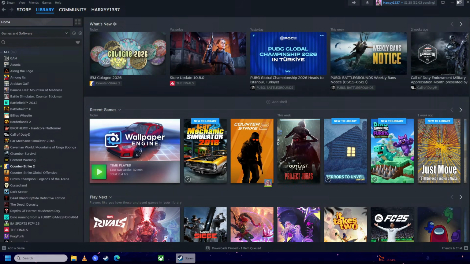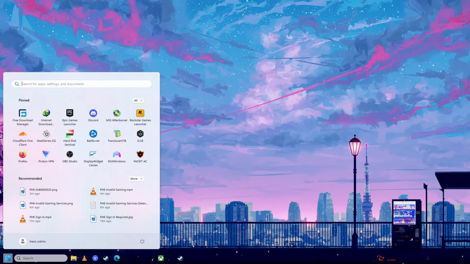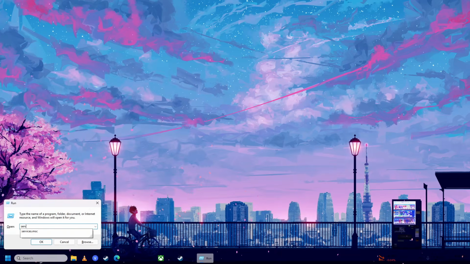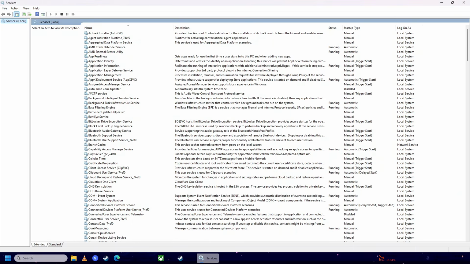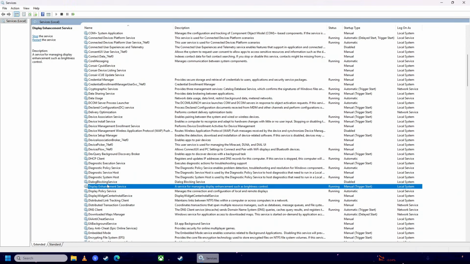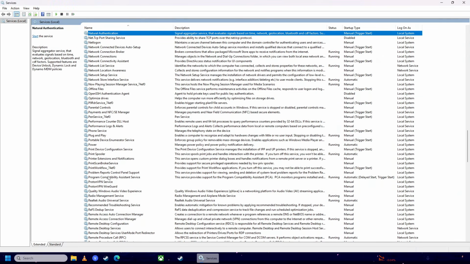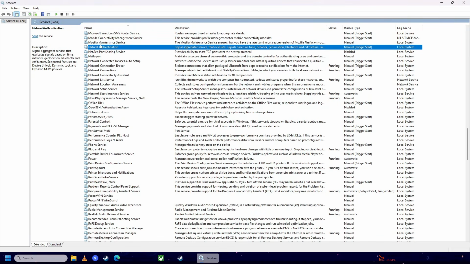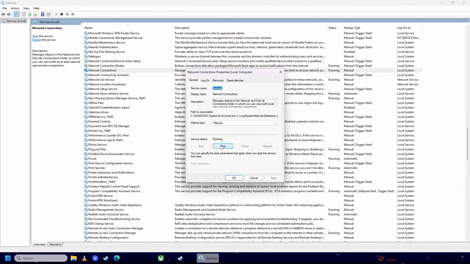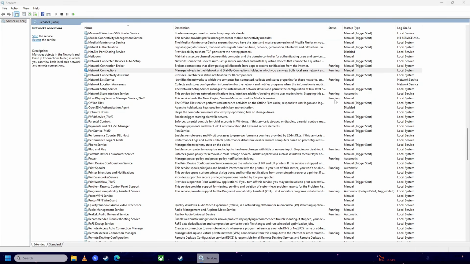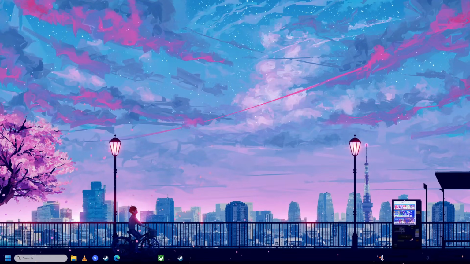While it's verifying your game files, you're going to open up your start menu. You're going to write here run, and then you're going to write here services.msc. Now you're going to look for any service with the name NI domain. So just click onto any service, press N on your keyboard, and look for any service with the name NI domain service. If you find any service like that, right click on it, click properties, click on stop here, and then click startup type, set it to disabled. After that, click apply. Okay, and now you can go ahead and play Forza Horizon 6, and you'll see that you will not get that error anymore.